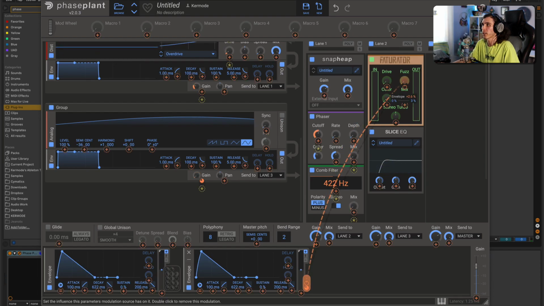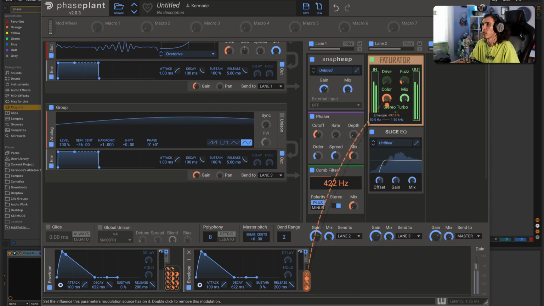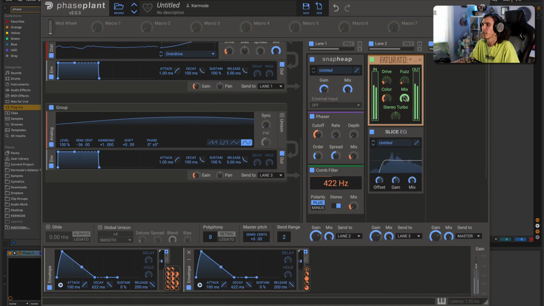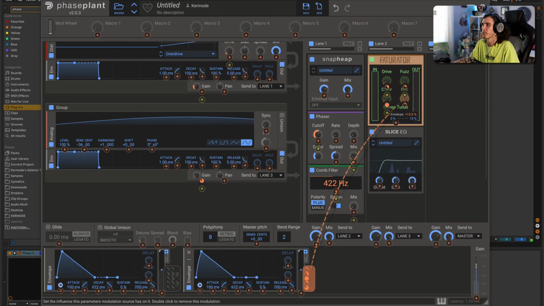So we could get a little bit more texture, a little bit of high end from this fuzz. Fill out the top a little bit. Ooh, really add to that movement. This kind of gives the whole sound a bit of a whip to it. But then let's really pull that back. We don't want to go too far with it. Ooh, that gives it just a nice whip.